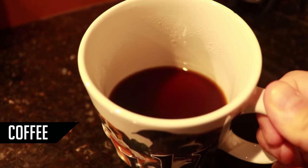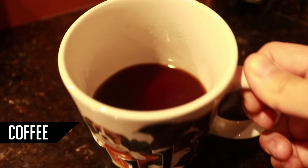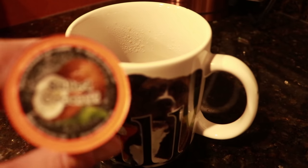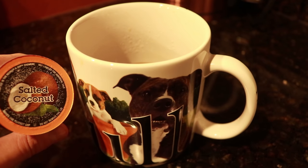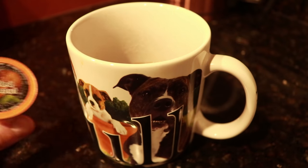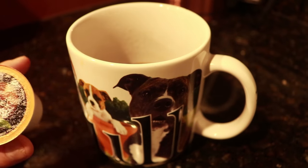We're first starting with coffee. So I have this huge mug and I brewed 8 ounces of coffee in my Keurig. I'm using right now salted coconut. I found this at TJ Maxx and it just tastes so good. So I have a weird way I've been making my coffee lately, guys.